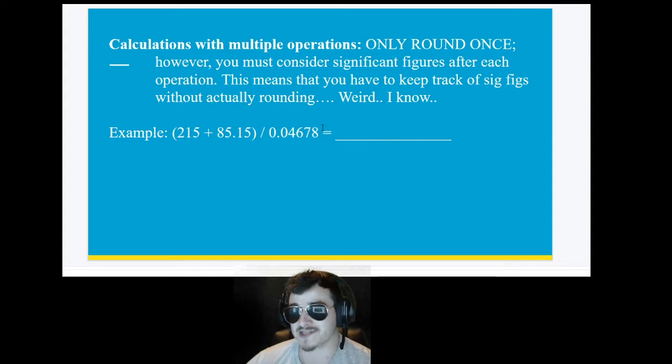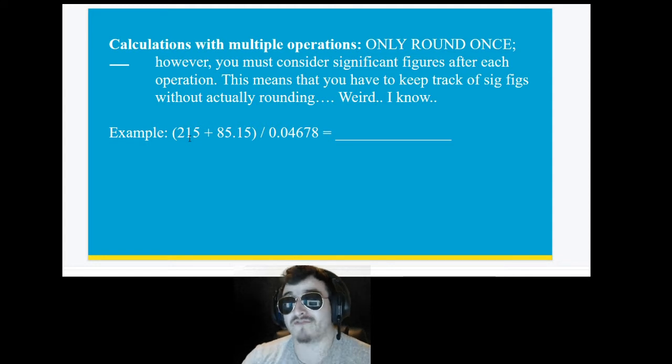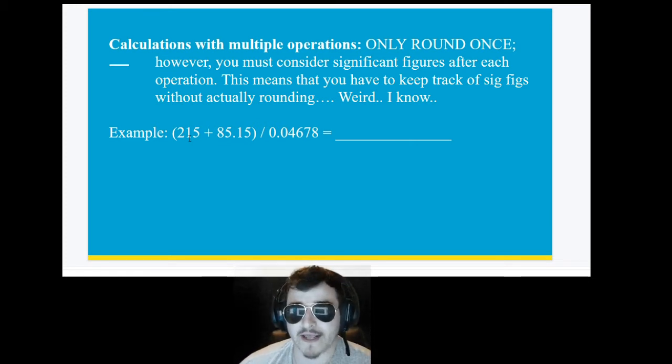An easier way to do this, the trick that you can typically use with problems like this, is just look at your least amount of sig figs used in the problem, period. Just like the multiplication division rule. This guy's got 3 sig figs. This guy has 4. This guy also has 4. Therefore, we're going to round our final answer to 3 sig figs. Most of the time, you can absolutely do that. Just try to keep track of what you're actually plugging in your calculator and keep track of the operations. Either way, not so bad. Let's solve it on the board.